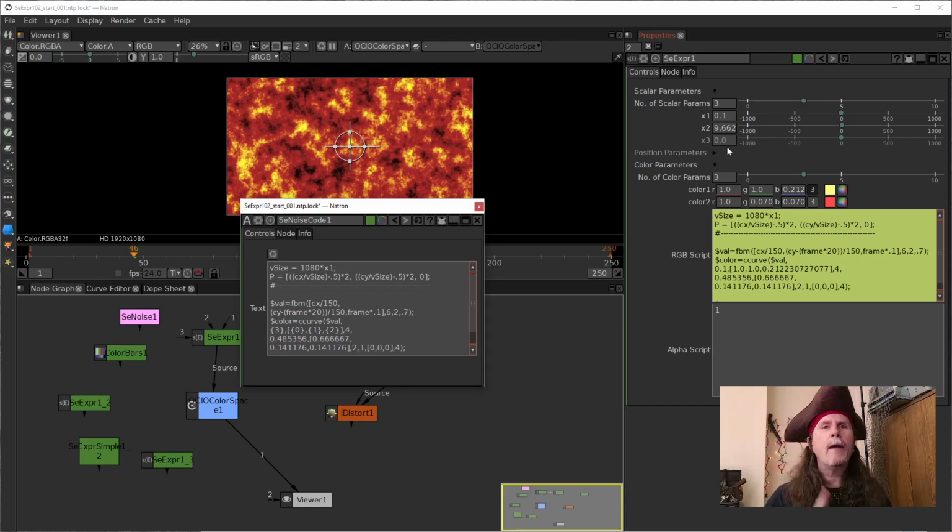This is something that can't be done, as far as we know, in any other version of this. We can animate these variables. Natron can change these colors dynamically. No other version of SeExpr can do that with the curve node. That is pretty cool. So we're doing something that's technically impossible.